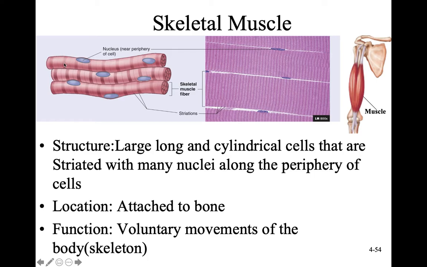We can get an idea of the banded appearance in skeletal muscle. We can see it in this diagram, but also in our magnification here. The nuclei of these muscle cells are peripheral. The cells are filled so much with protein, which makes up the contractile structures, that the nuclei are pushed to the very periphery of the cells. There are multiple nuclei per cell. These skeletal muscle cells are all attached to bone, and they're under voluntary control, meaning our conscious brain has direct control over these.